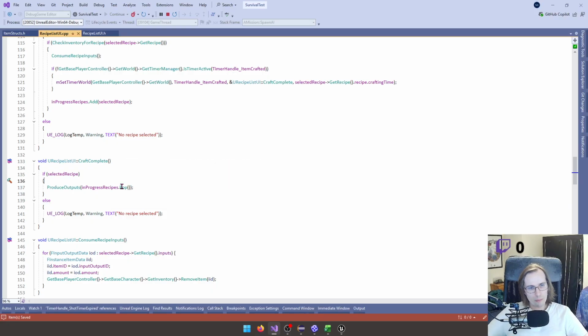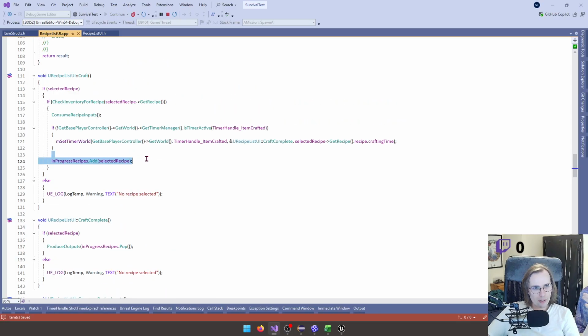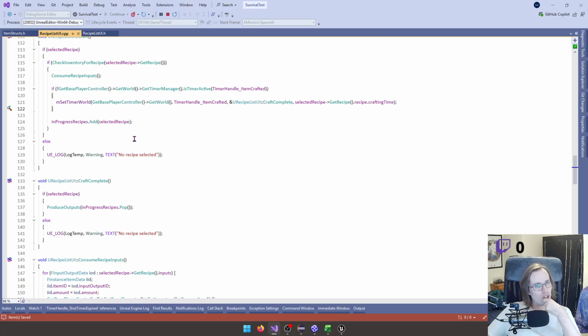Cool, so this will remove the last one from the array. So if you've got a queue, this pops it off of the top, or I can't remember. Anyway, every time you press the craft button, it should queue up another one if the timer's not running.